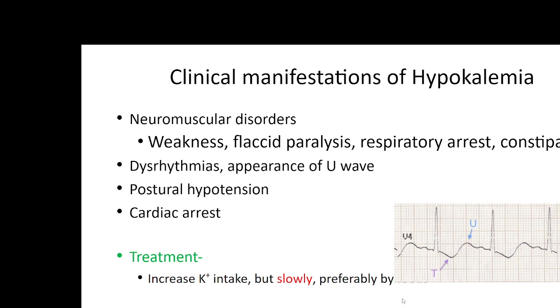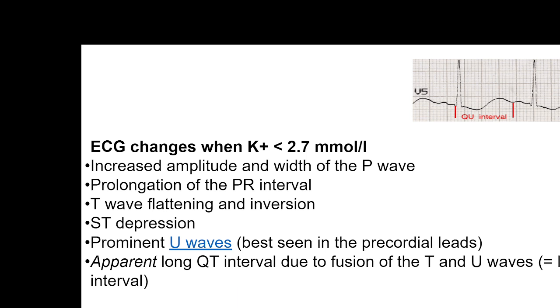Treatment: the potassium intake has to be increased as slowly as possible and preferably by the oral route. The administration of potassium by the intravenous route has a high risk, in the sense that a sudden change in the potassium level can result in cardiac arrest. This is particularly important if the patient is on digoxin therapy. So it's always better that the potassium supplement is given by the oral route than the parenteral route. Parenteral potassium administration needs continuous monitoring, and only in ICU conditions is parenteral potassium given.